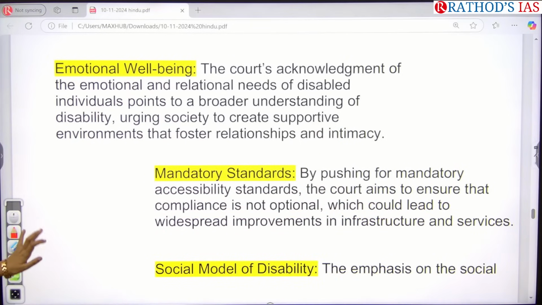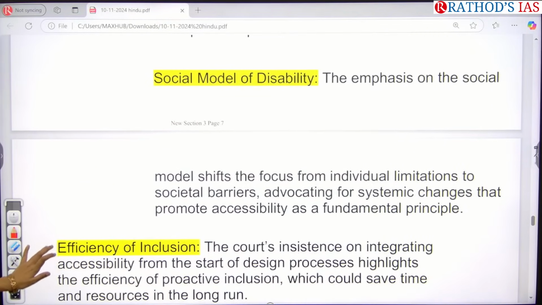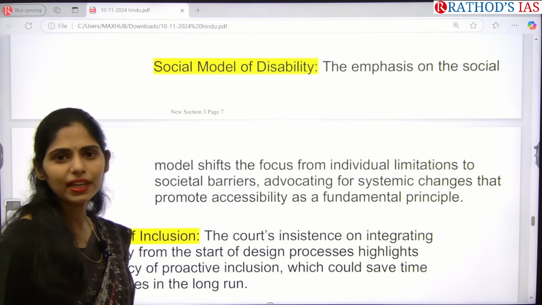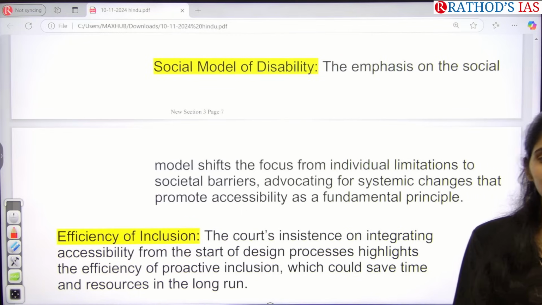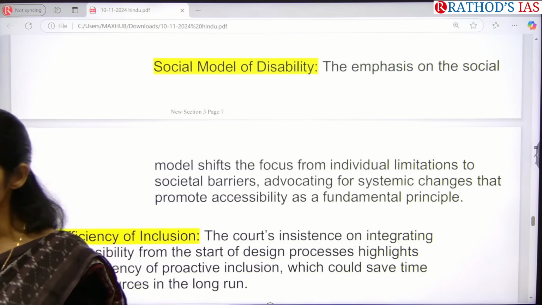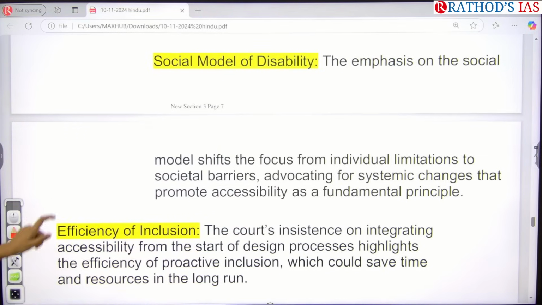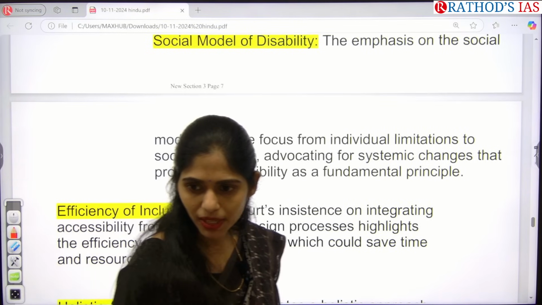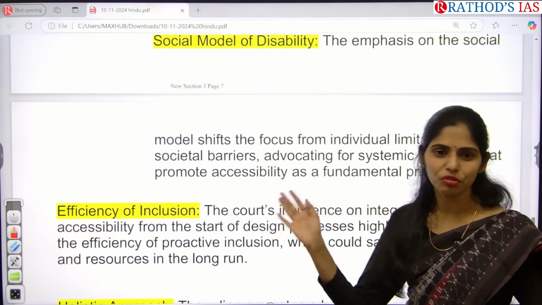And next one here is social model shifts. We are focusing especially on removing societal barriers. Whenever we make it mandatory, like in any office we have to appoint a physically disabled person, at least one or two, obviously we will be removing these societal barriers, so that we can come up with some systemic changes. Whenever we bring changes in institutions, obviously we can increase accessibility for these people. They will also come forward to enter the workforce.